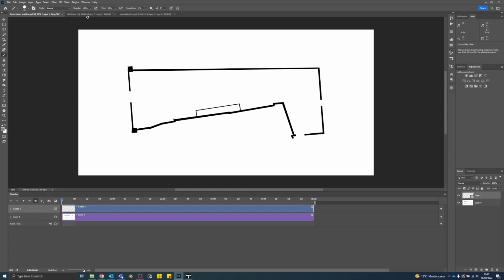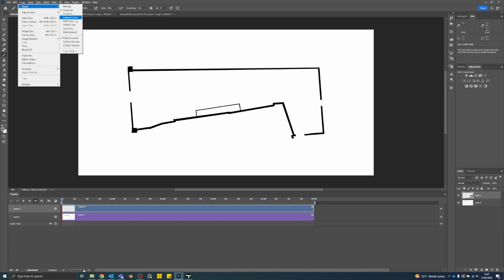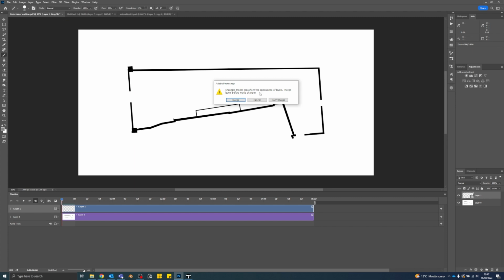Let's select a color, but before I do, I just want to check that the mode of this image is set to RGB, which is the best for video stuff. So don't merge, that's fine. Okay, so now I've got a nice red color, and I can draw a line, nice wobbly line like that. Control Z to undo if I want to do that.